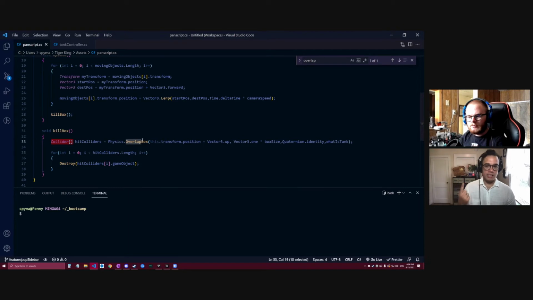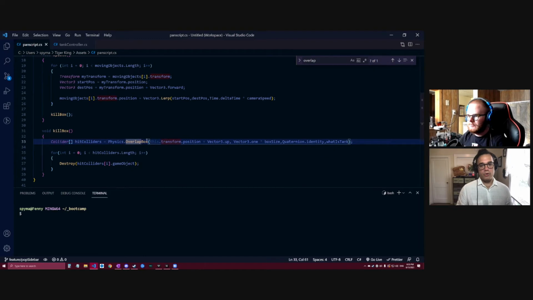We only have one tank, but this format is super flexible because if we decide to have multiplayer later on, it's still going to accept multiple tanks inside of it. So it's one box, but it can detect multiple events at the same time. Gotcha. Physics.OverlapBox, a function built by Unity.